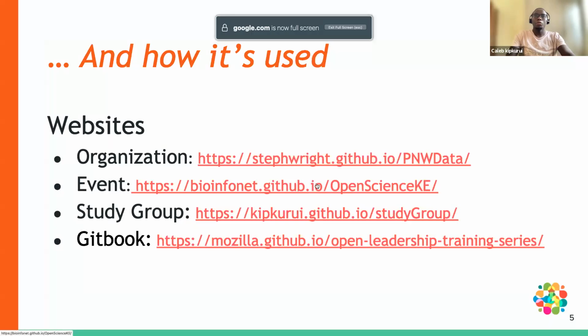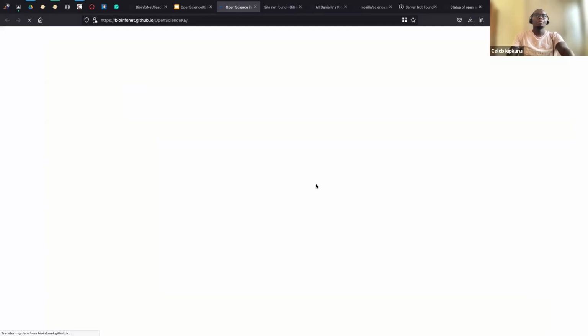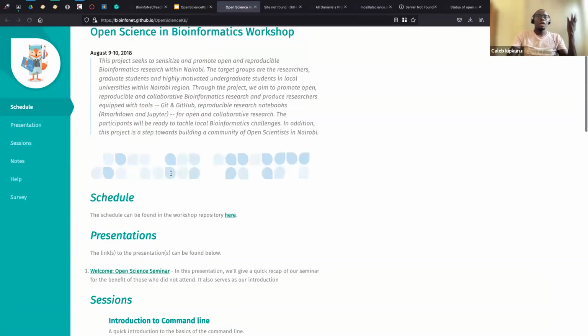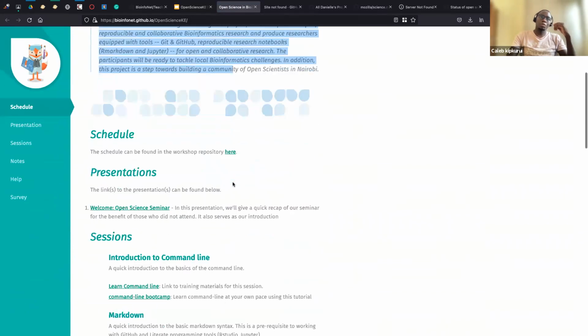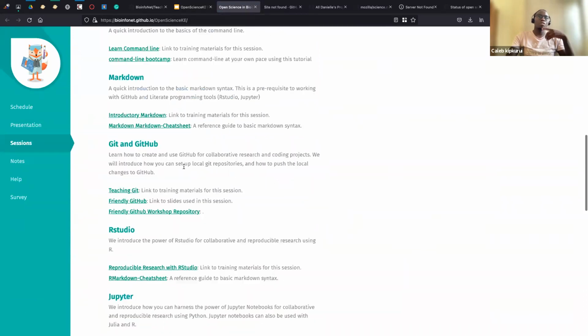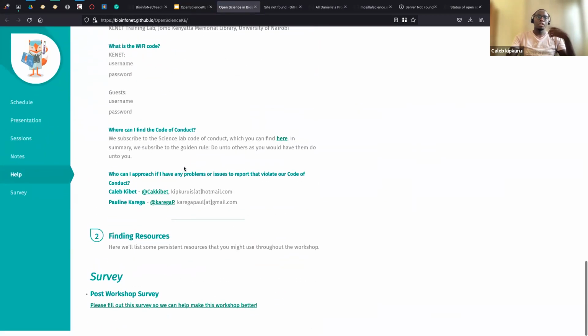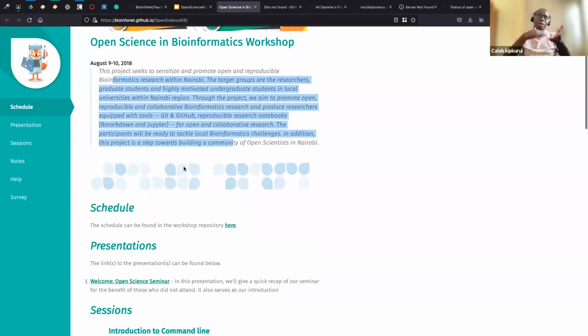Okay, that should be fine now. So this is an event, a whole page for the event, everything that was done: the schedule, presentations, different sessions, just within that one page. And that's all developed in GitHub.